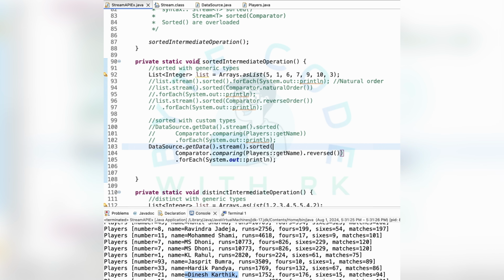Now I would like to apply criteria to the given input. Sysout, I am writing count. For count I am applying stream, and then I want to apply some criteria. Criteria can be done using the filter, which takes a predicate functional interface. If you are new to the predicate functional interface, please go through my previous videos so that you will get some idea. I have done long and short videos on predicate functional interface. Predicate is the functional interface which takes a single value and returns a boolean value.